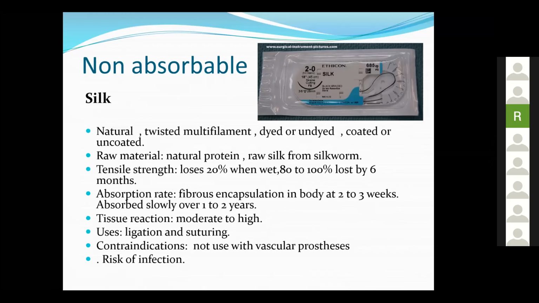If you have ligated the vessels with silk, or you have used silk for the outer layer of a gut anastomosis, in that era when I was being trained, ancient times, then once you had to go back into that abdomen, there were so many adhesions among the tissues that it was difficult to go through the same area. So it causes severe tissue reaction. And we still used to put it because we did not have the luxury of the synthetic suture materials that we have now. And obviously, we cannot use it where we are using a prosthesis because it causes tissue reaction.